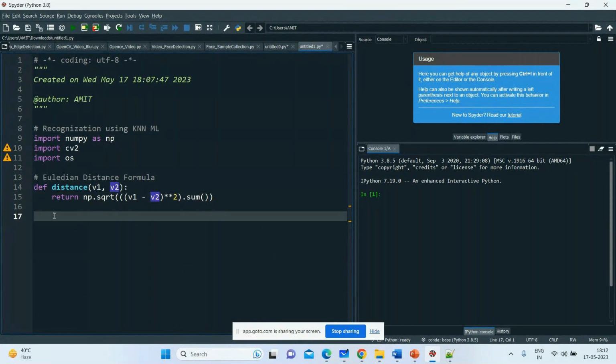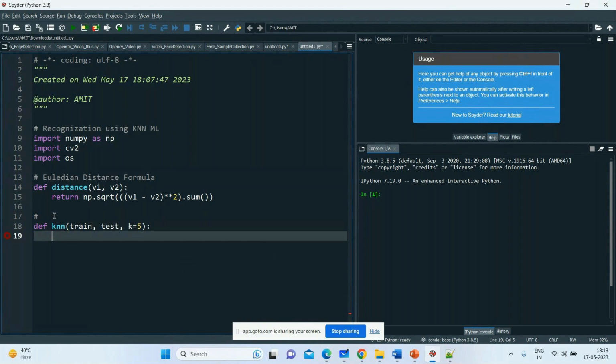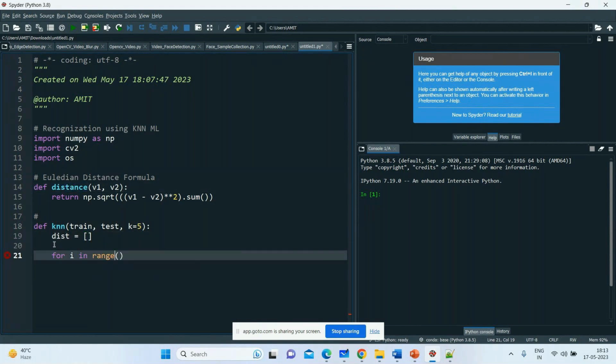Along with that, I need to create a nearest neighbor function which will take the sample data and the testing data. Testing data will be our own image. So def k nearest neighbor will take your training data, which will be all the available images that you have collected, testing data, and the number of nearest neighbors, which I am setting as 5. You can take any odd number: 7, 9, 11, any number. The distances calculated by the distance formula will be stored as a list, with a for i in range loop, starting from 0 and going all the way till the number of samples.